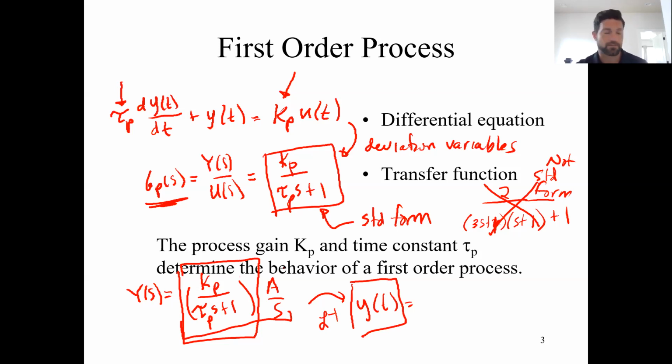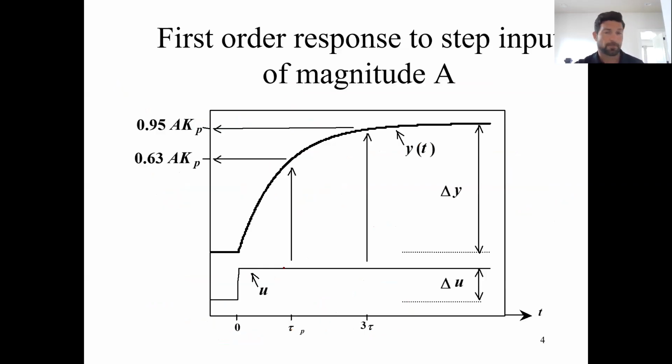Dynamic response based on transfer function. For a first order process, this is what the response will look like. What this plot shows is, on this side, we have y, and over here we have u. I guess these would have to be on different axes. This term right here, delta u, is the magnitude of the step change. And then over here on the bottom axis, it says time.